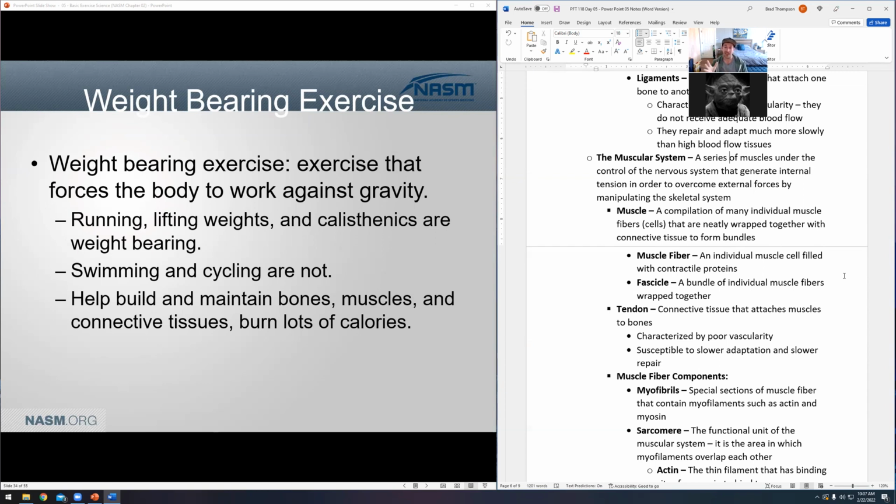Now, swimming and cycling, which are both great forms of exercise, make no doubt about it, actually haven't been shown to have as much of a positive impact on your skeletal system, because they're using resistance like a rubber band would be a good example, or the friction of the wheel or the viscosity of the water. Those things are really good and they burn a lot of calories and they're incredibly good for you in general. But if you had a client with bone density issues, we would actually put the emphasis on these other types of cardio and exercise. They're very good at helping us maintain bones.